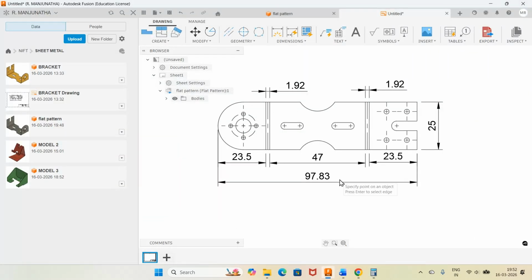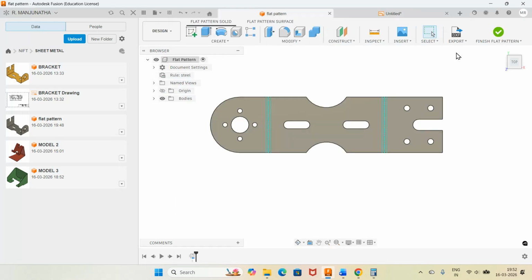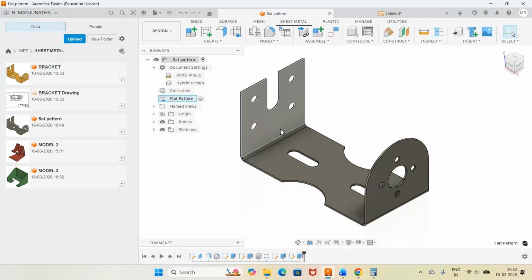So this is how you will be able to do the development of this particular model, how it is going to look when it is flattened. And this is the actual development.